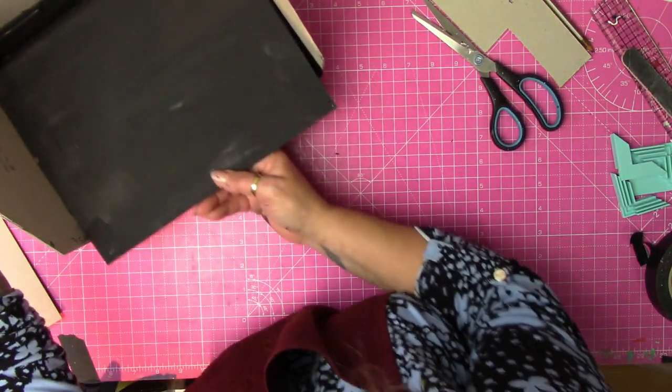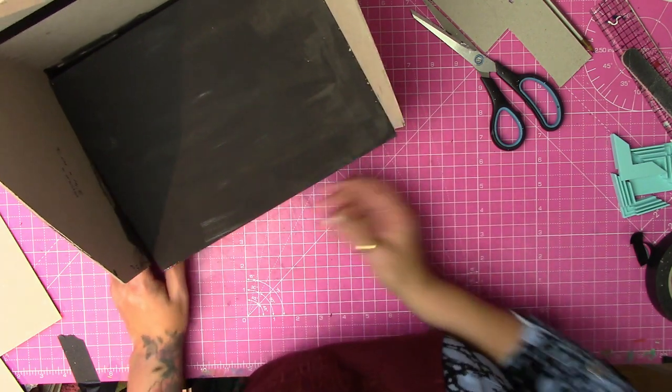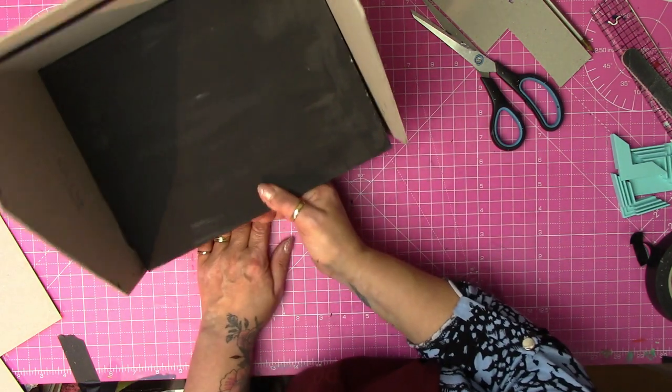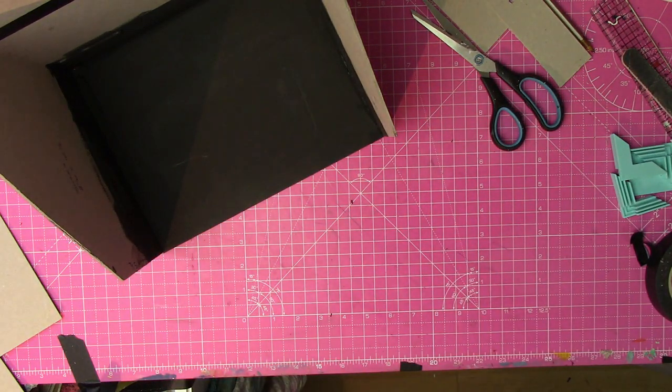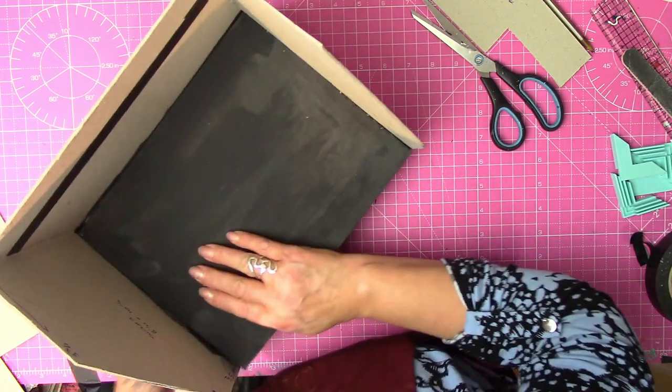And that should then fit nicely in there. Let me turn that round. For some reason it's just that little bit too big. Right, I'm just going to take a tiny smidgen off. Let me see. Let's hope that it's not. It should be. Okay, that's why. This is just that bit bigger than 10.5. That's why it is not going in properly. It was just that I hadn't cut it enough.